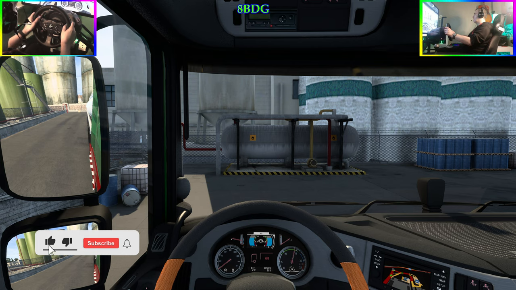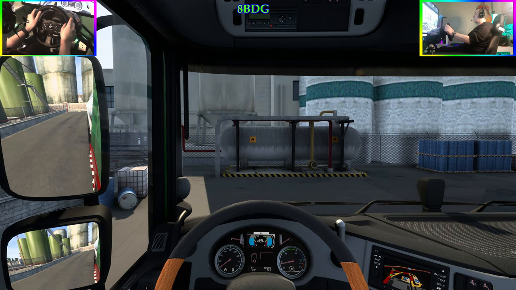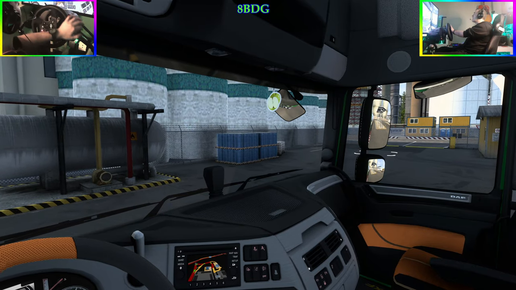Hello there. Welcome back to the 8-bit driver guy. Today we're on Euro Truck Simulator 2, Promods 2.57. And we are in Vienna.